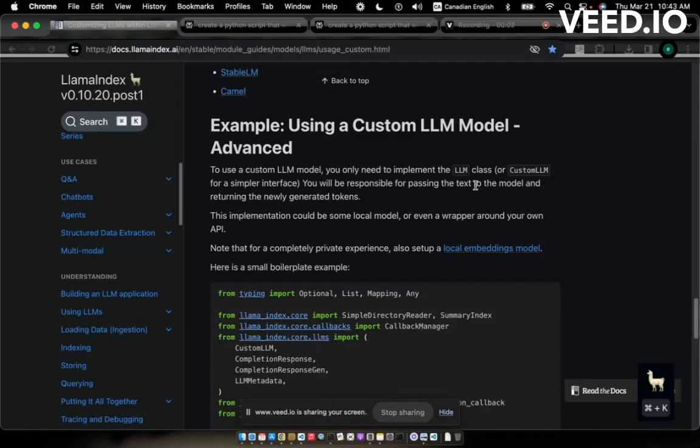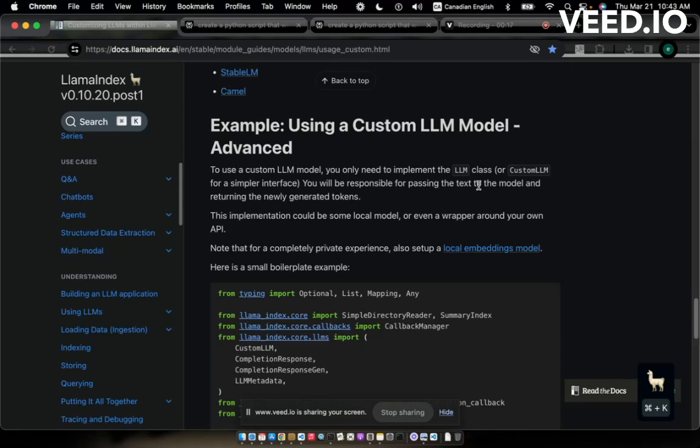Hey everyone, in this video I want to show you how we can customize Llama Index to utilize our own language models inside of their RAG orchestration platform.